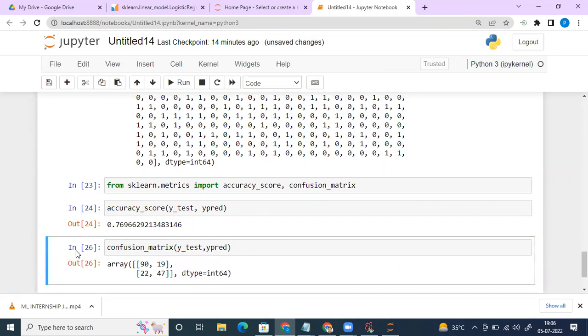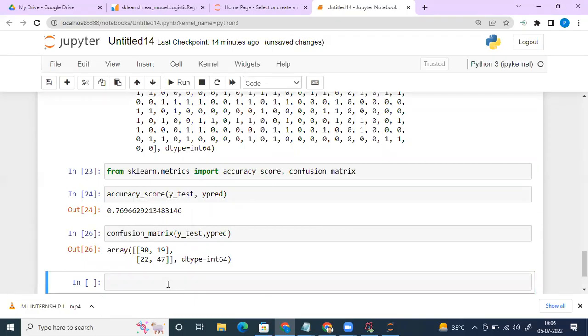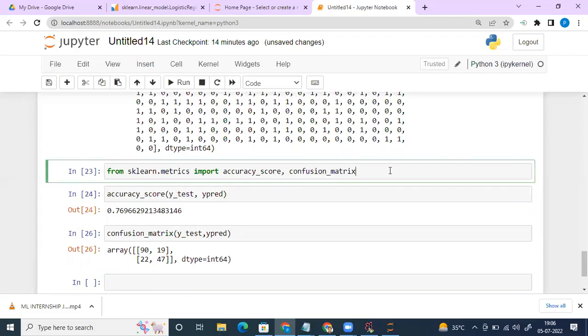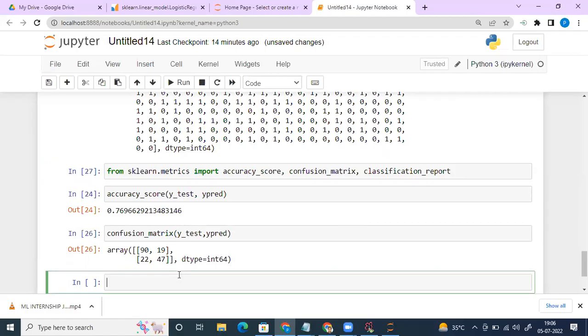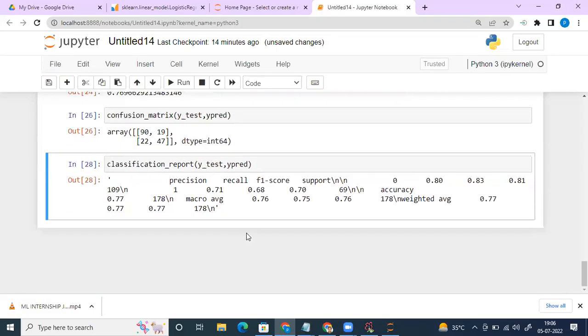Similarly, if you want precision, recall, then better than that, use the classification report, which gives you everything. Again, it needs two arguments, y_true and y_pred, so y_test, y_pred. The result is scattered, no issue. Let me convert it properly and put it inside a print statement.